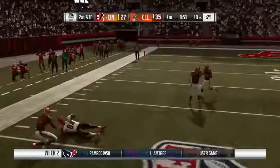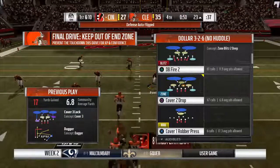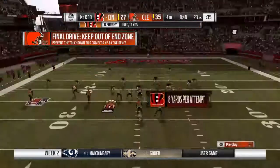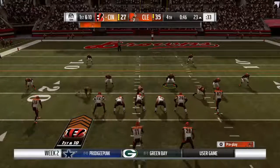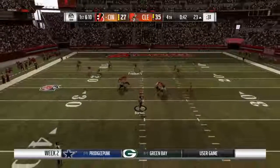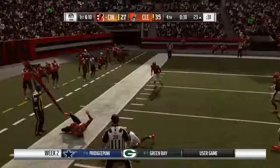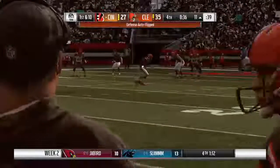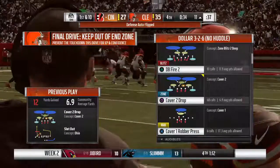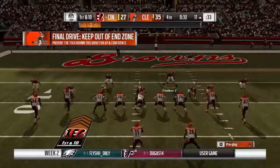Oh, he's got a man wide open, complete. And brought down, but not before they're inside the 25. The Bengals passing game finding a rhythm. They've got another first. He's back to throw. That is caught right at the 10-yard line. And down inside the 15, shy of the 10. 12 more yards there and another first down.